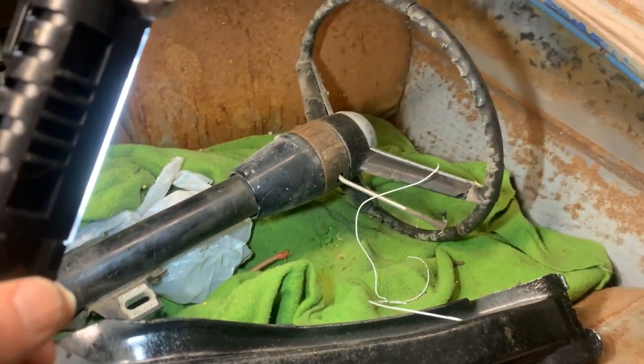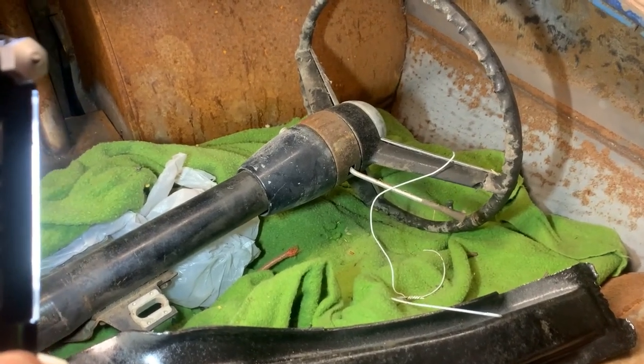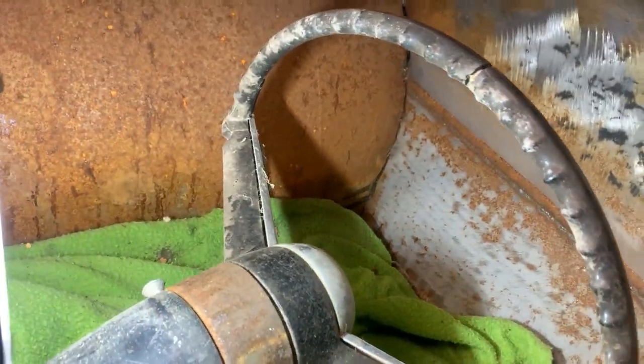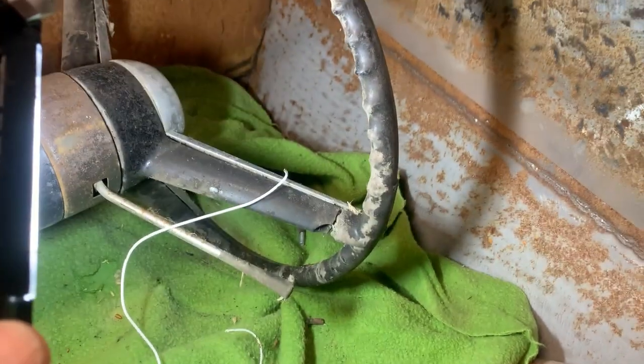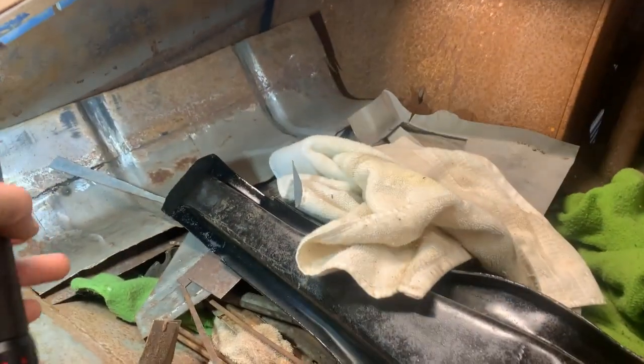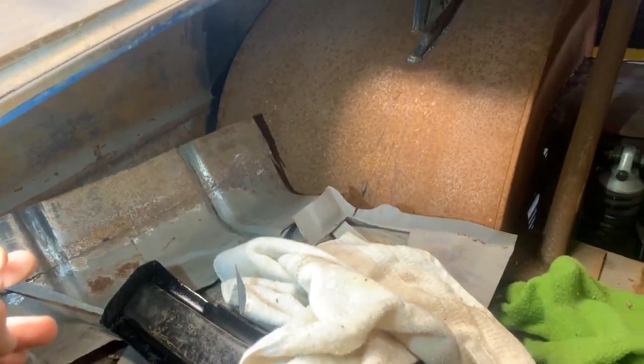There is the original floor steering column. So this is an automatic on the floor. So that's the factory steering column. Unfortunately, the steering column has seen better days. So she's pretty beat up. Here we got the transmission cross member, and this is the piece right here that was cut out from there. So again, I got to kind of figure out what I'm going to do with this thing.